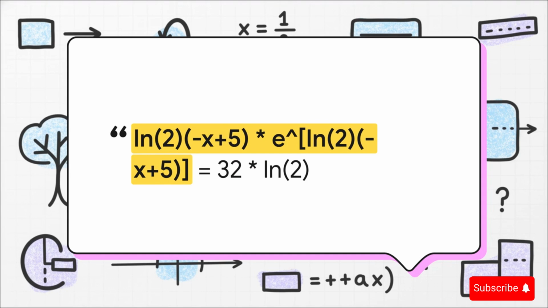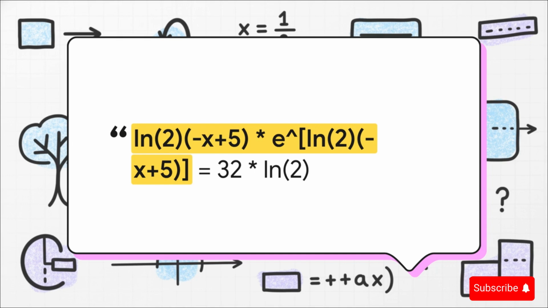Okay, we are so close, I can taste it. Look at what we have. The exponent is now the natural log of 2 times (5 minus x), but the term out front is just 5 minus x. It's almost perfect, but not quite. The term on the ground needs to have that natural log of 2 as well. So what's the final move? We just multiply both sides by the natural log of 2.